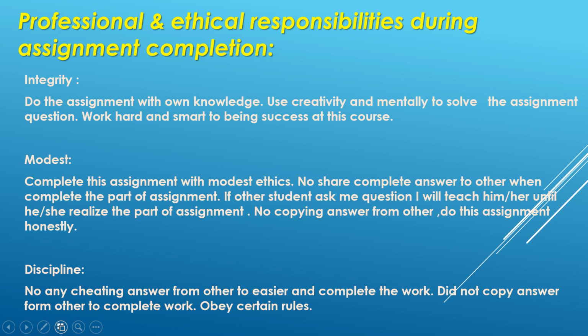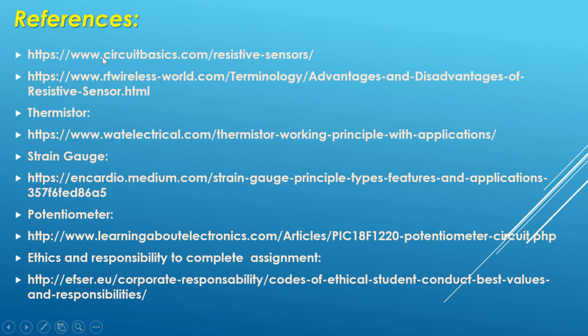And the second is modesty. Complete this assignment with modest ethics. I do not share complete answers with others when completing part of the assignment. If another student asks me questions, I will teach him or her until he or she understands the part of the assignment, and there is no copying of answers from others. Do this assignment honestly. And the third is discipline. I do not use any cheating answers from others to make it easier and complete the work, and I did not copy answers from others to break the rules. And these are the ethics I applied when I did this assignment.